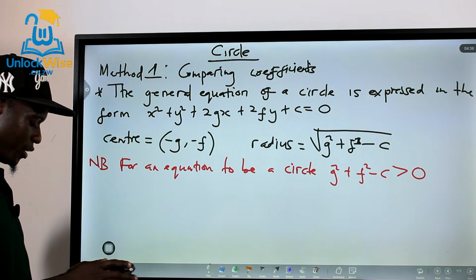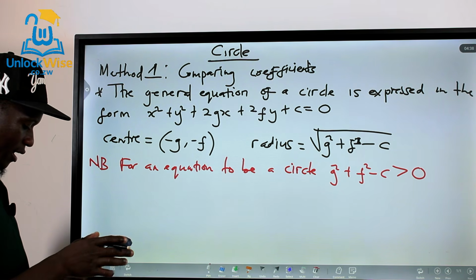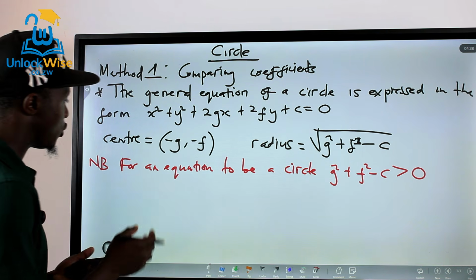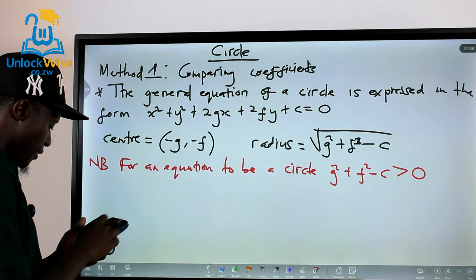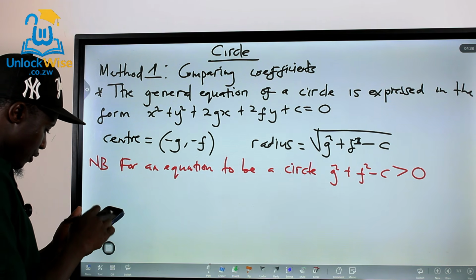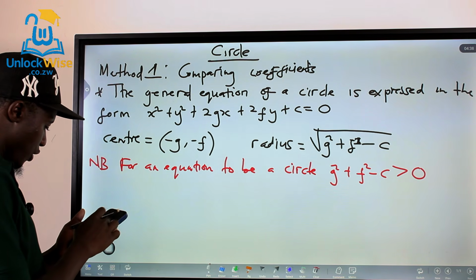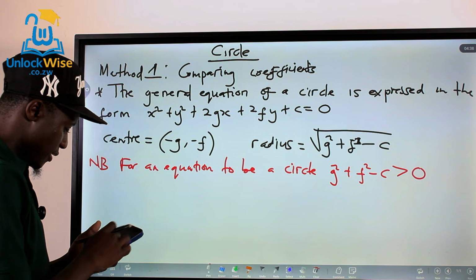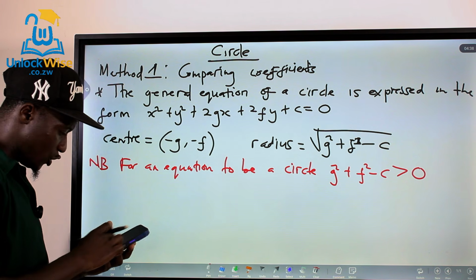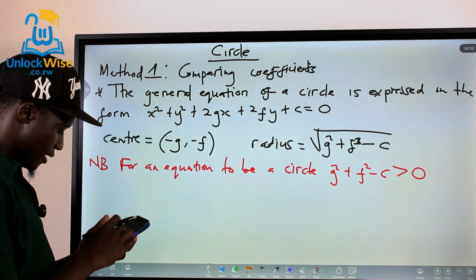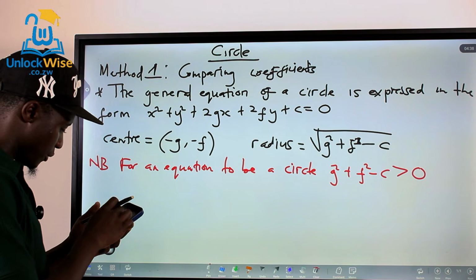It is wise for you to remember clearly the equation of a circle, whereby you need to understand that the center will be (-g, -f). Also, you need to remember the general equation of the circle: x squared plus y squared plus 2gx plus 2fy plus c is equal to 0, and it will be very easy. So there was a question on this part.